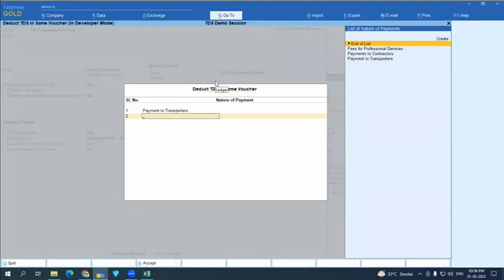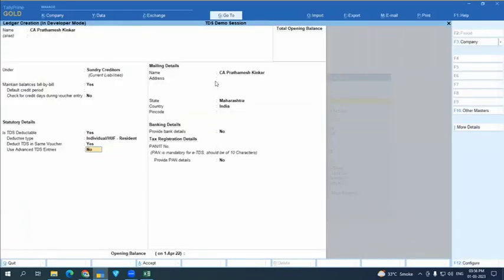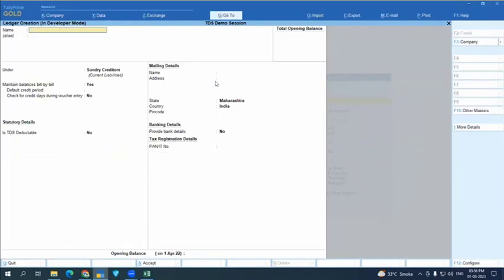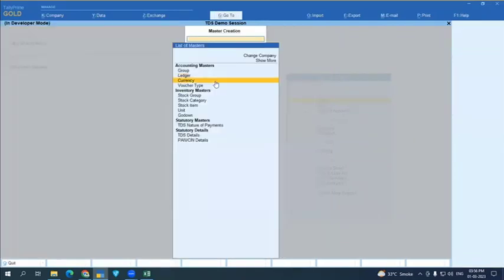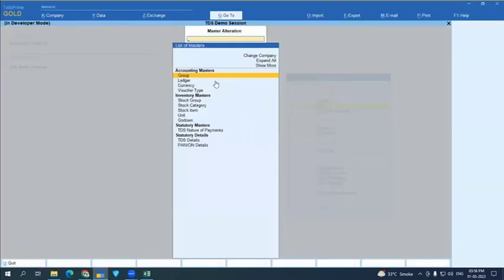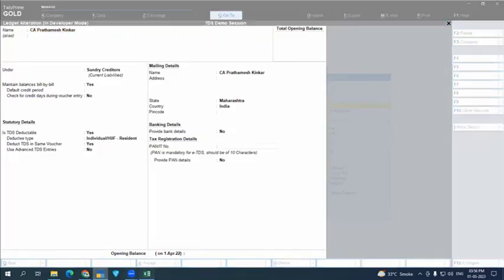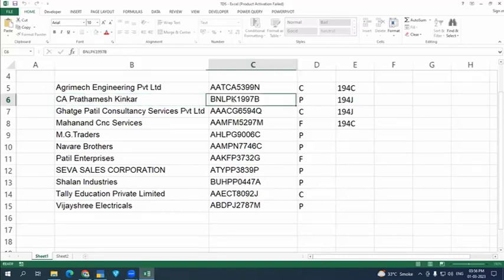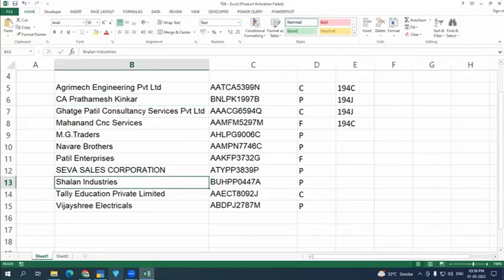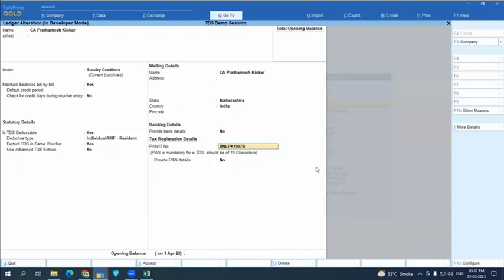Okay, is it transporter category? Yes, but see, TDS advance entries are not required now. Oh, just wait. Again, PAN number is missed. So that is a normal mistake by persons. PAN is not mentioned and 20% deduction is applicable for that party. Okay, copy and save.